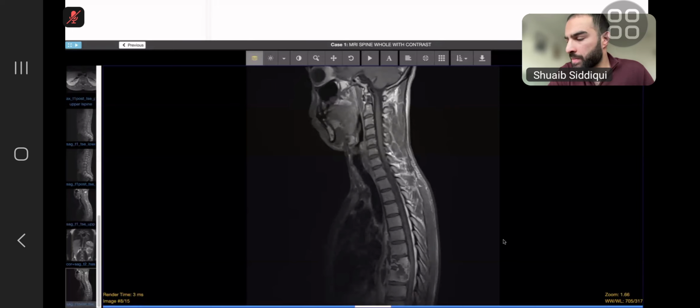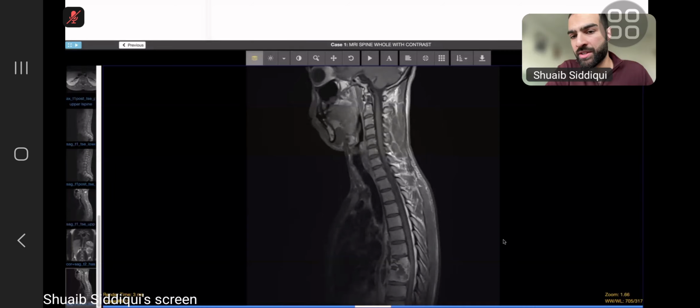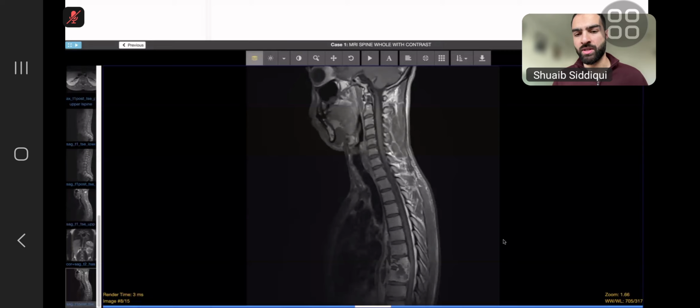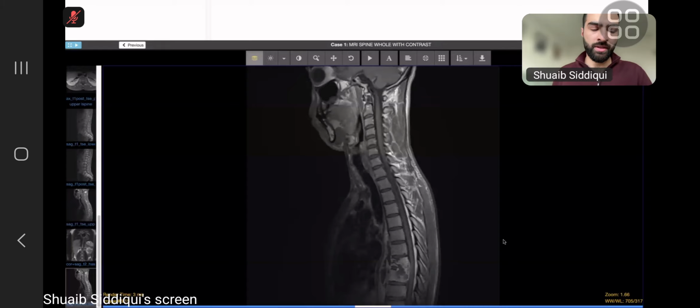Okay, so you told me Pott's spine. What's the underlying etiology? What's the causative mechanism? Tuberculosis, sir. Okay, and how would you differentiate that from a pyogenic infection like Staph aureus or something? I'm not sure. Okay, so if you're thinking this is TB, what tests would you like to do next or consider? So I would like to request a percutaneous aspiration of the abscess if possible for confirmation.